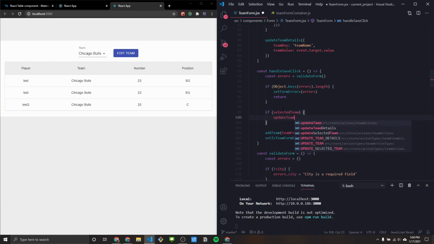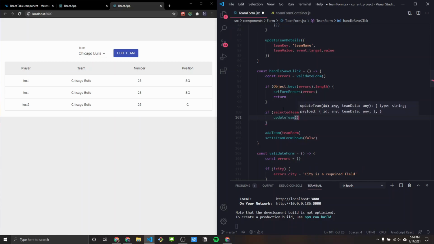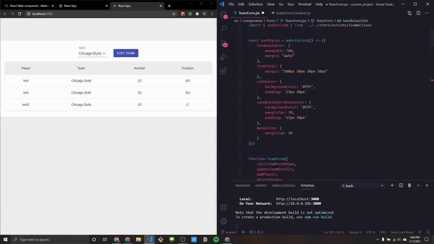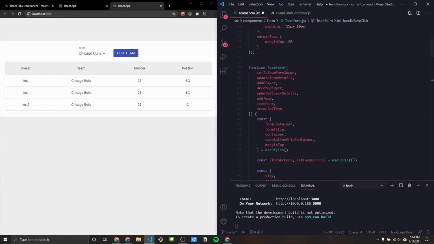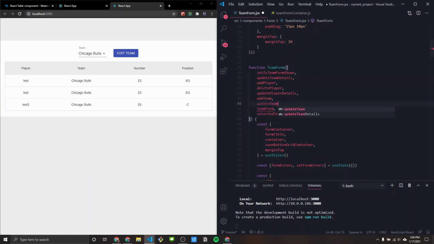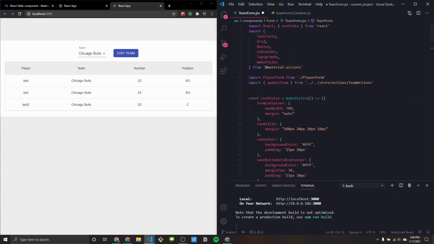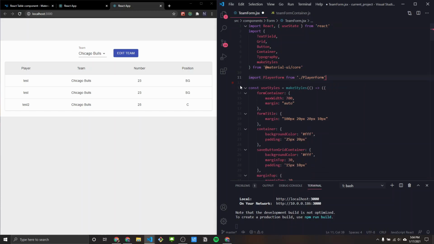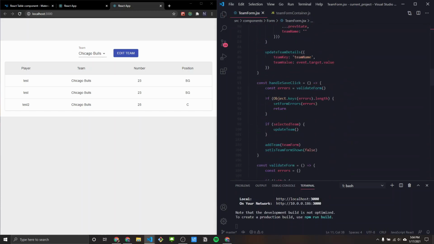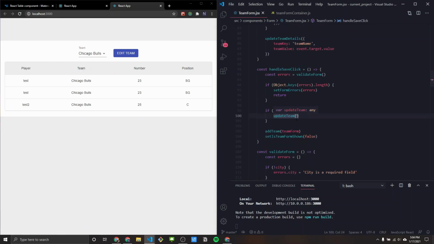And we're going to check in the handle save click function if there is a selected team. Update team is going to be our function. And let me see if I made sure there's an add team. We need an update team as well. And this should not have been imported. So this will take in an ID. The ID we're going to just create on the fly.